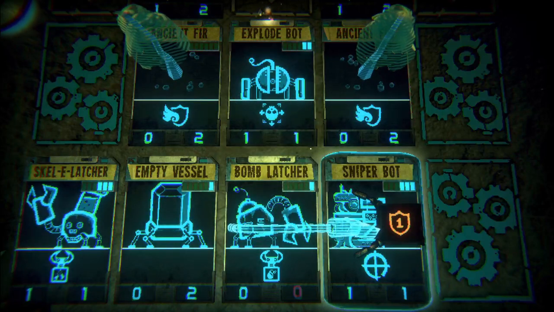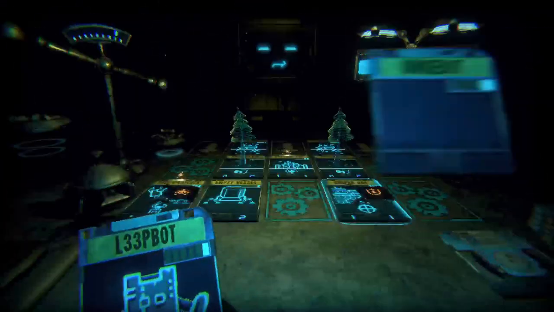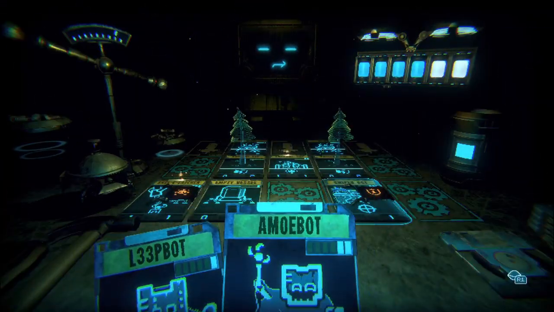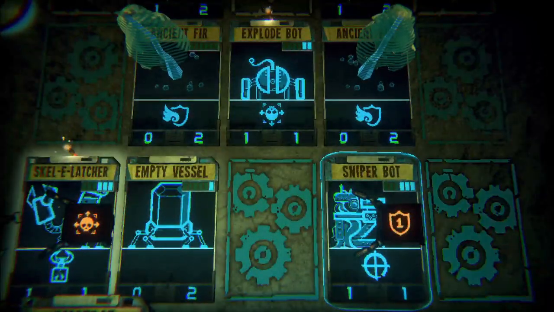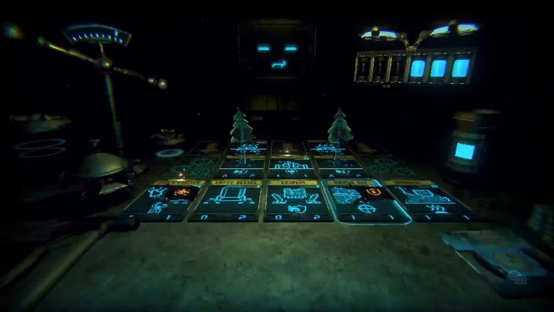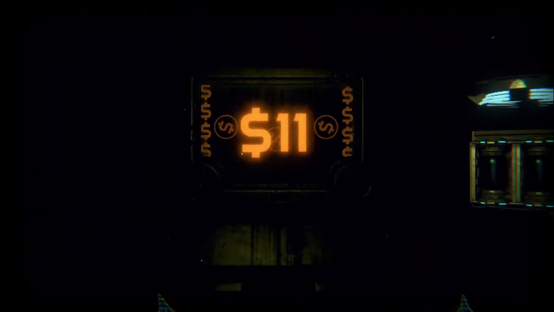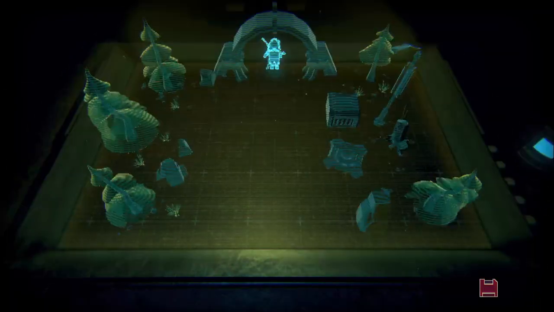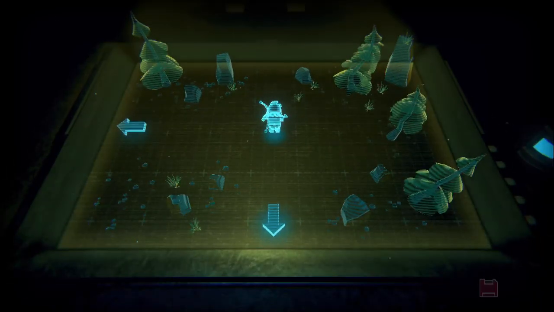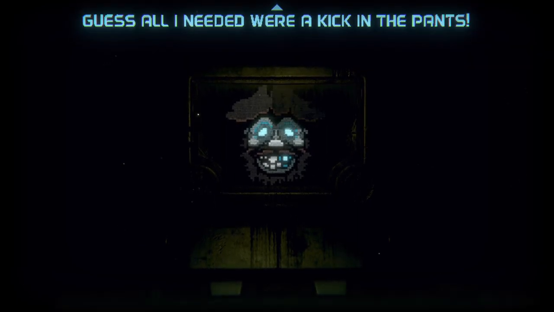Yeah, I think we're gonna pretty much just nickel and dime this. Be able to just squeak by. Oh, he's stinky. Oh, he's stinky. All right. There we go, and I got a dollar out of it. Nice. All right, let's keep going. Well, $3. Very useful. Hello? This here gold? I was just about to mine it. I guess all I need was a kick in the pants.